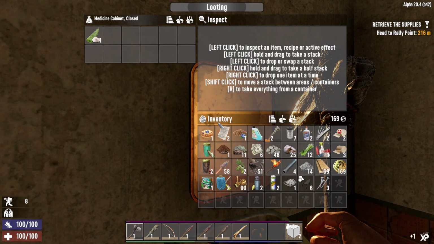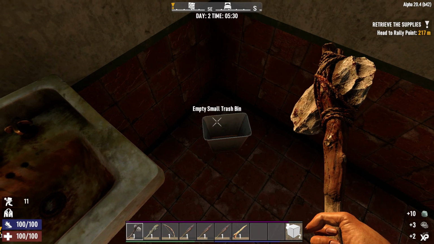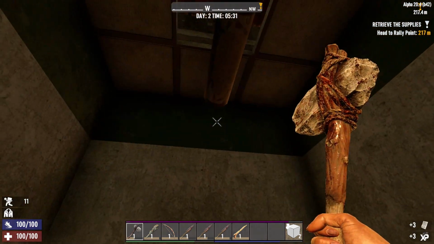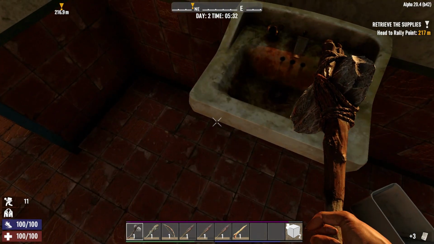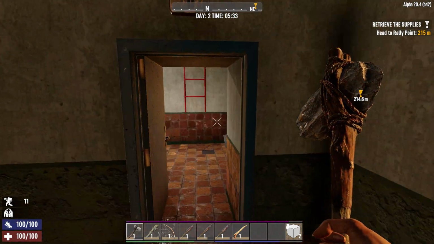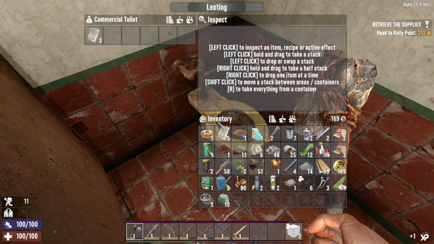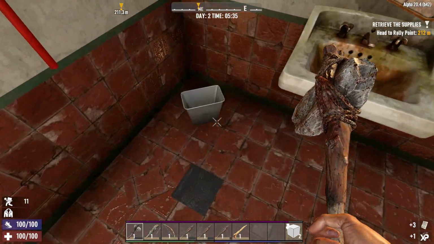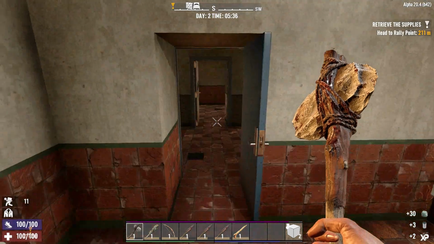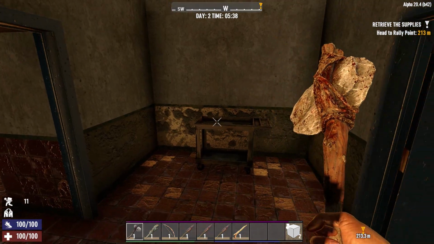Come on, meds. Aloe cream, okay. Some clay and some more lead. Come on, toilet gun. Well, no, just some toilet paper. Literally paper in the toilet. That's funny. Nothing in there. Okay, so that is everything down here. Yes, it is. All right.